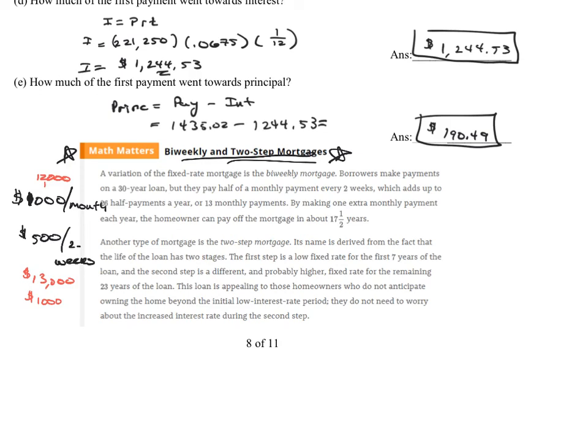You're used to paying $1,000 a month, which means you'd save about $500 out of every paycheck. What I'm saying is instead of saving that money, just directly pay that $500 to your bank every 2 weeks. What's that going to do? If you had a 30-year loan, just paying half the payment every 2 weeks, that 30-year loan is going to be paid off in about half the time, in about 17 and a half years.